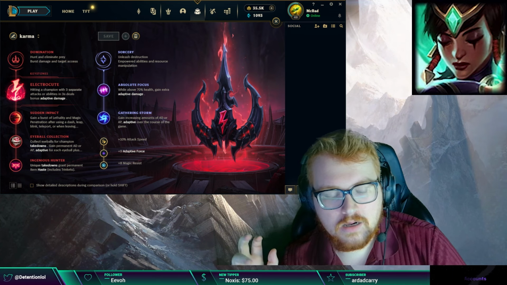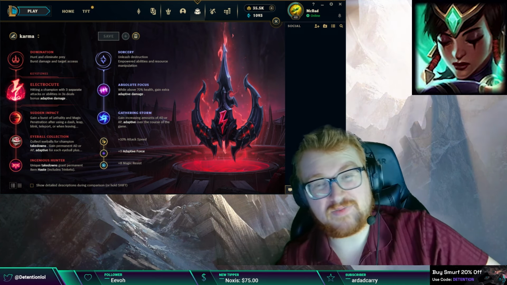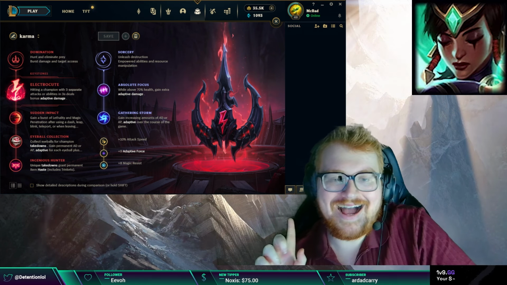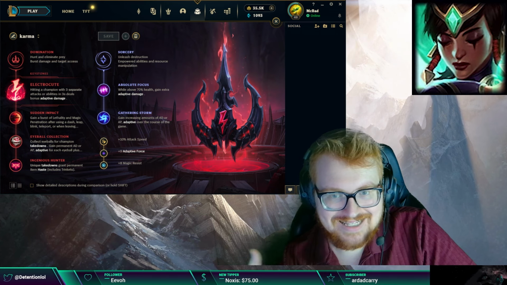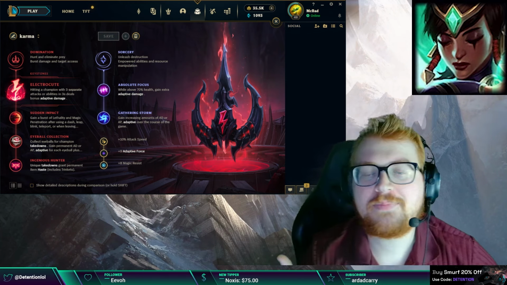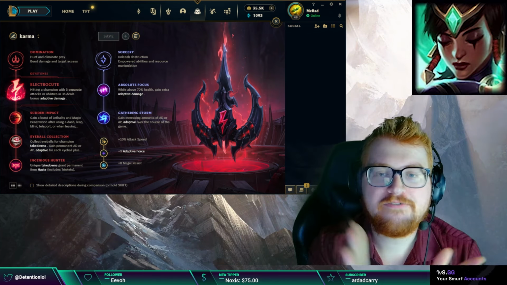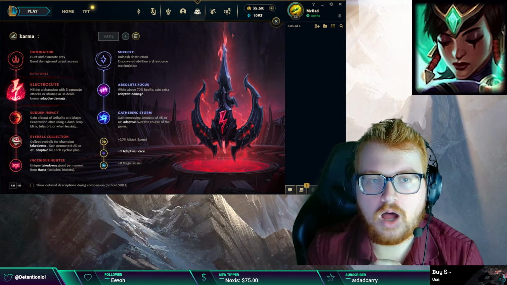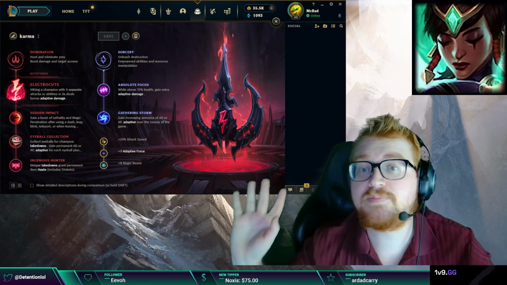Karma has a really strong all-in level 3 with a jungler, so you have to be careful with that. Also, against Karma, you do want to be looking for backline access. She's a champ that sits really far behind, and that's why you want to go Electrocute. So you want to be focusing super hard on just bursting as much as you can, even through their shields.